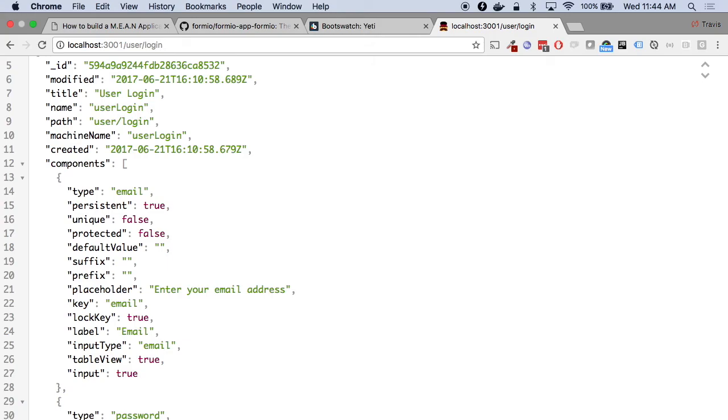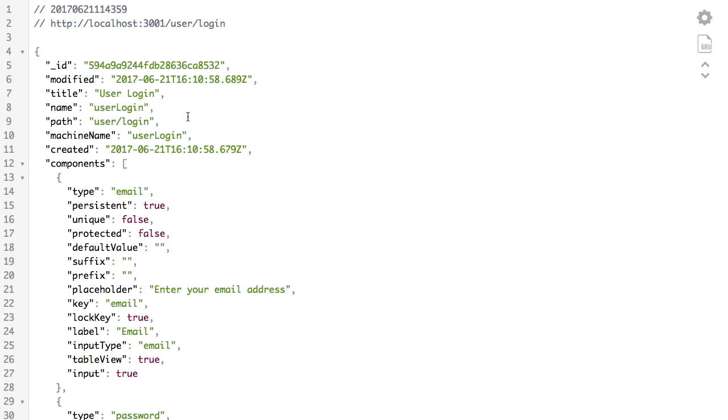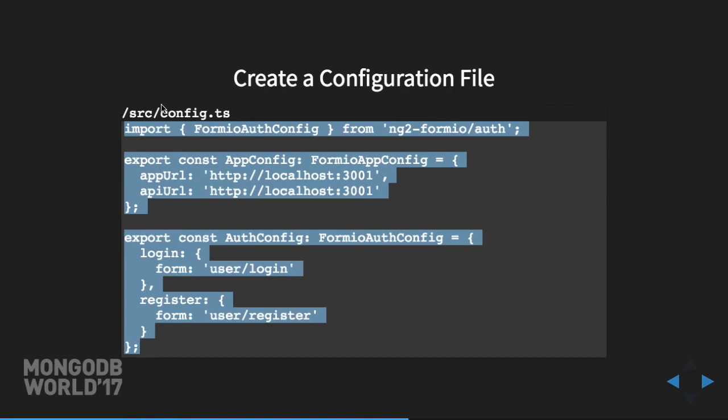Everything in Form.io is API driven, so this is going to pull in that JSON object into the application, and it's then going to do a model driven form. It's going to use this model, and it's going to dynamically render that form in the application. That's how Form.io works. It's all model driven. All right, so let's go to the next page.